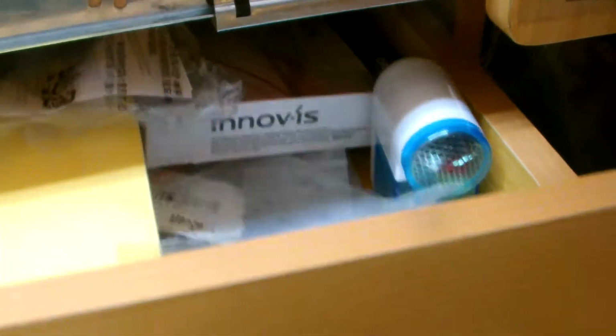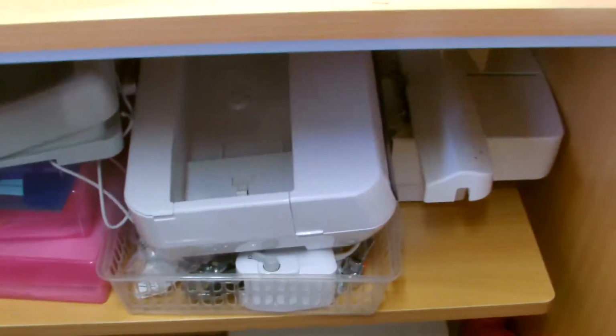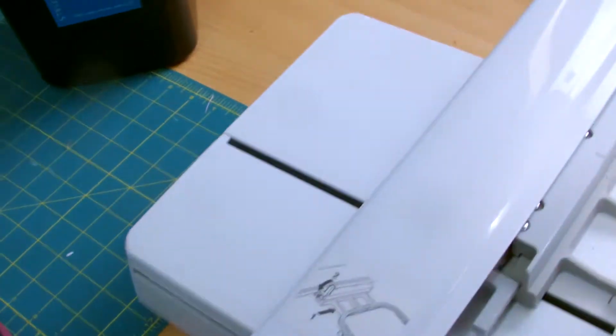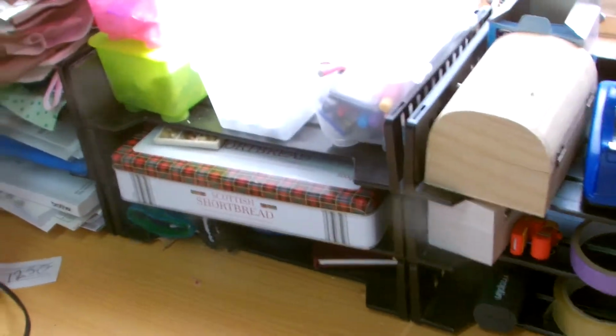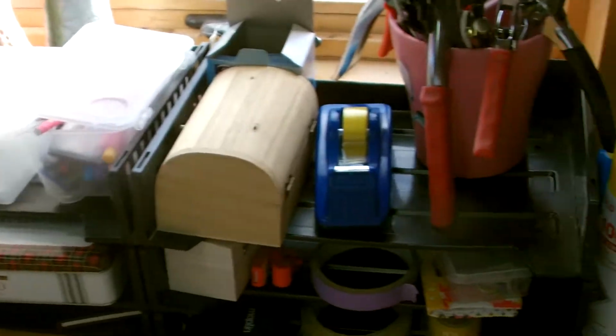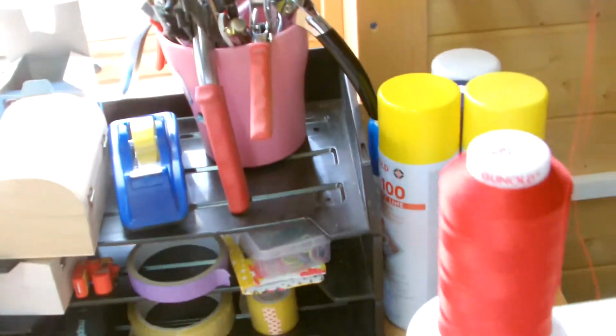And then under here, in the drawers, there's all kinds of bits and pieces I'd need for sewing on the embroidery machine. More stabilisers, more gadgets under there. I do have a lot of gadgets. At the back there's, can't really see because the sun is glaring in the window, but I keep things to hand that I use all the time.